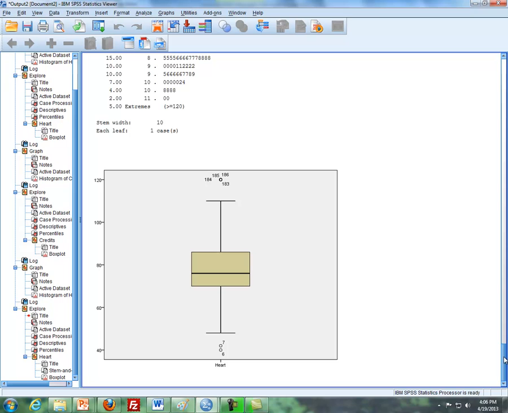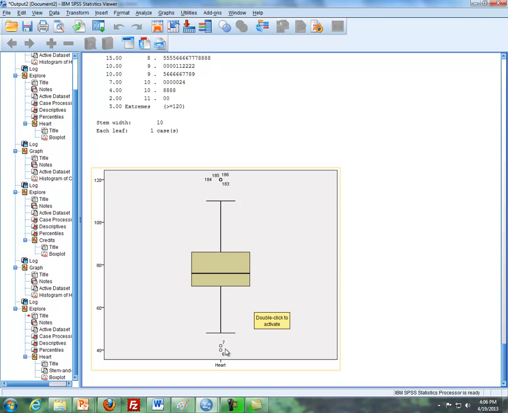We can also get a box plot as well too, and this is the nice part about that. This is a representation of the five number summary. Now in this example, since we have a dot above and below, or dots above and below the whiskers, this here is actually the minimum. This is Q1, this is the median, this is Q3, and then this point here is the maximum.